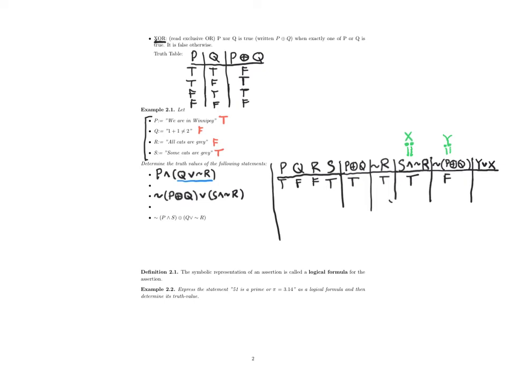Well, what's that going to be? Well, Y is false, X is true. So Y or X, well, we only need one of those to be true for the OR to be true. So this is indeed true. All right. And the last one, in fact, is very, very similar to the one we just did. I will leave that as an exercise for you guys. You should get that this compound statement is indeed true.